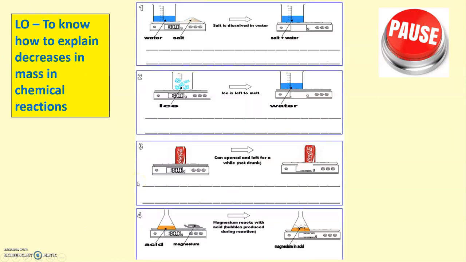You have four examples on the screen. Showing first, number one, water and salt. Balance there. The salt is dissolved in water forming salt water like the sea. Second example, you have ice which is melting into water. The third example, you have a can of Coca-Cola. It has been opened and left for a while, not been drunk but left for a while. And then example four, we have acid and magnesium and it reacts and it forms bubbles here.